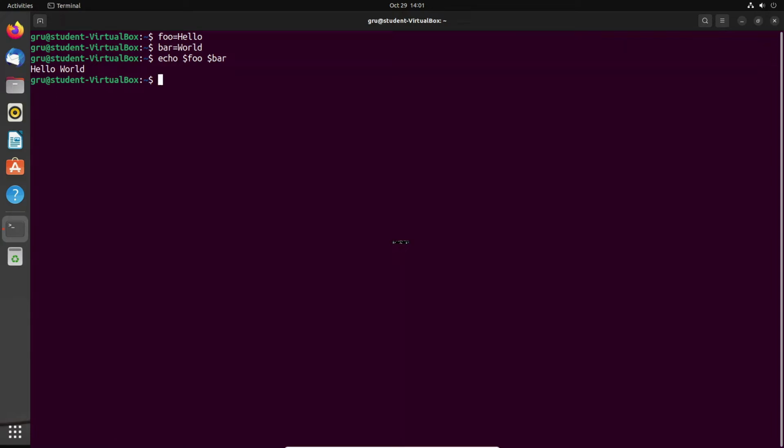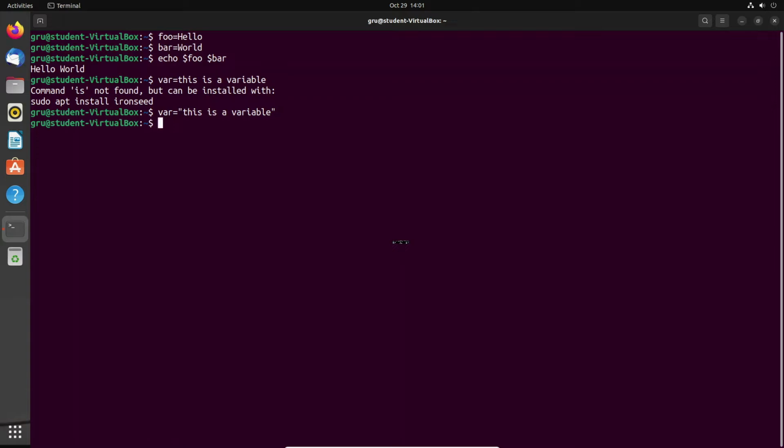So there are some limitations with creating variables, right? If we wanted to create a variable that describes the fact that this is a variable, you're going to run into a problem. It doesn't understand multiple entries, so if you're going to do this, you have to encapsulate that with quotes.